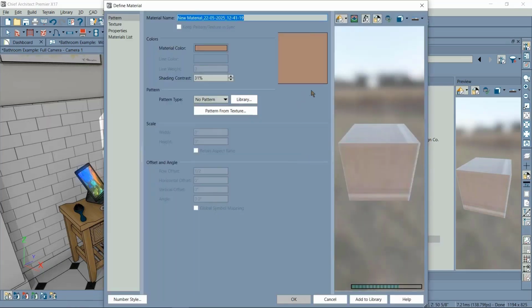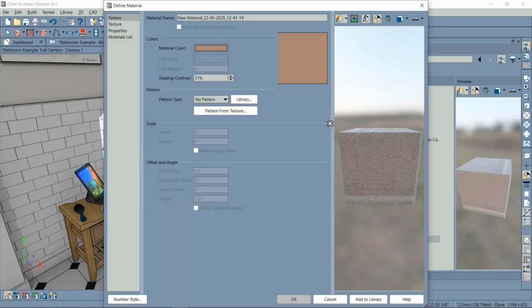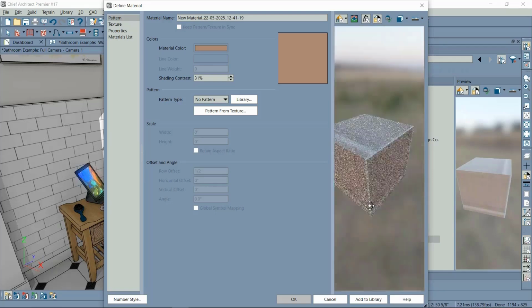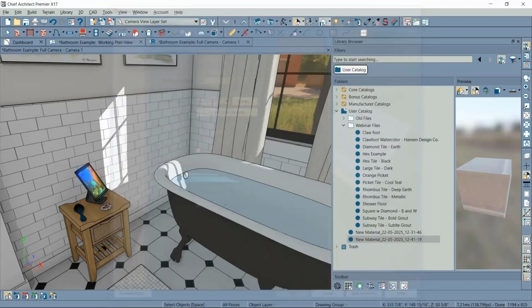So this is the material we just made, and you can see it's just going to repeat the same tile over and over and over again. And it's not going to look super great. We can't really change this because it's just a picture. We can't adjust the picture as we want. It has to be something that we do in Builder. So for your question, can you manipulate a single tile to be running bond or a different kind of offset? You cannot with an image, but you can with the Builder. So if you need something to be a specific offset, I would recommend that.